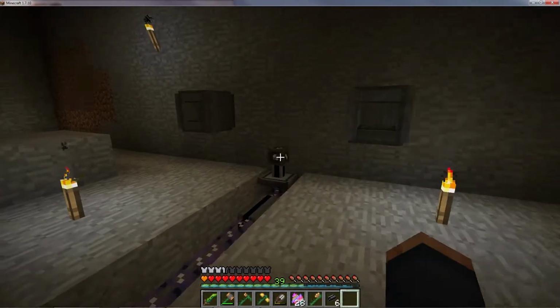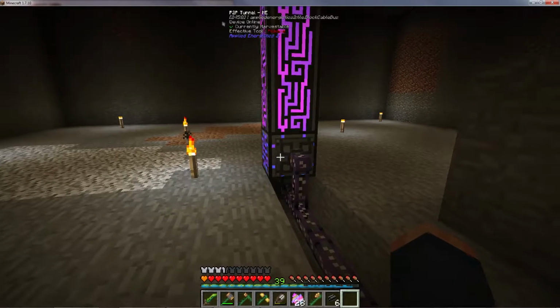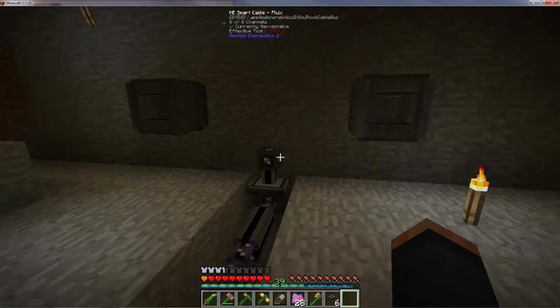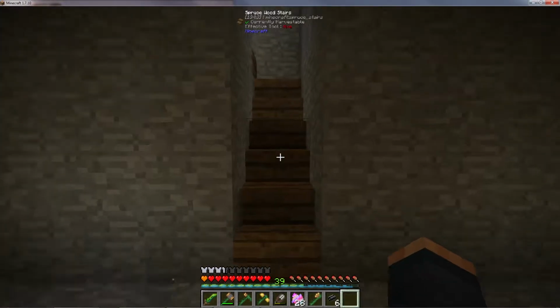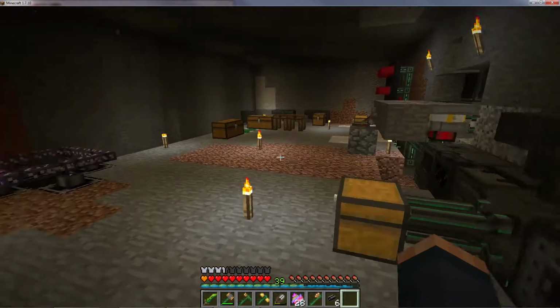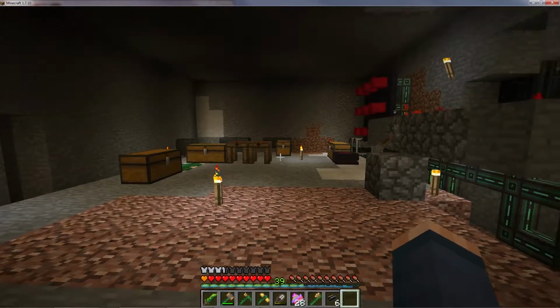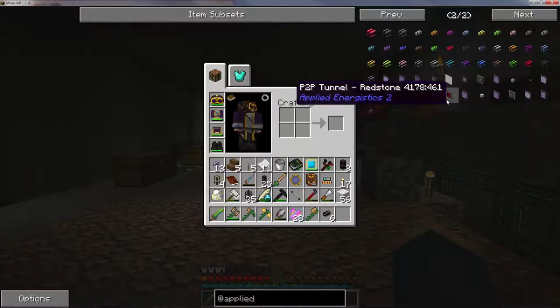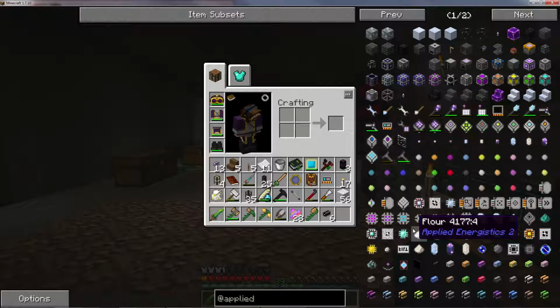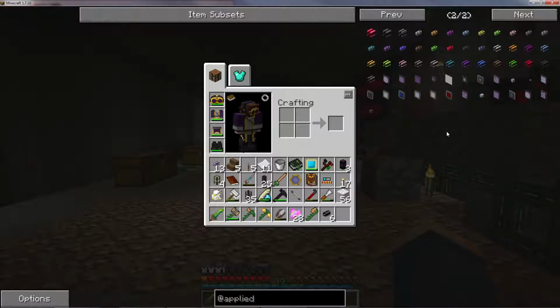I've been kind of messing around with stuff. I have a P2P thing come in here, and I'll explain all this at some point, but I'm just testing because I haven't done Applied Energistics in a bit, and I use this as my testing world right now. So I need to create some things, and I want to make sure I do all this on camera.